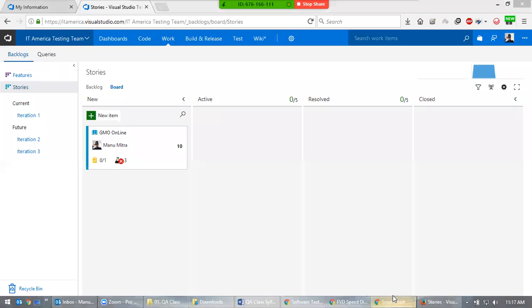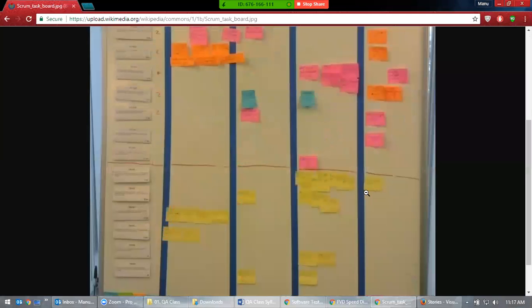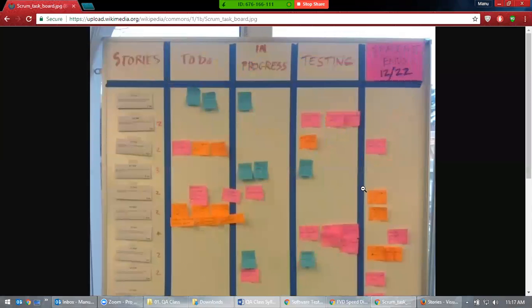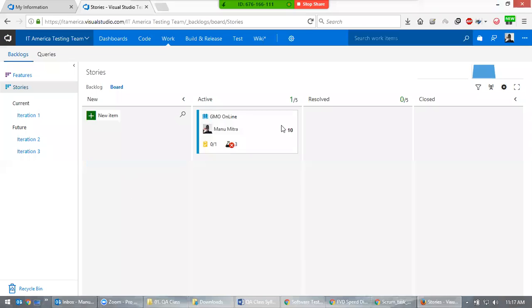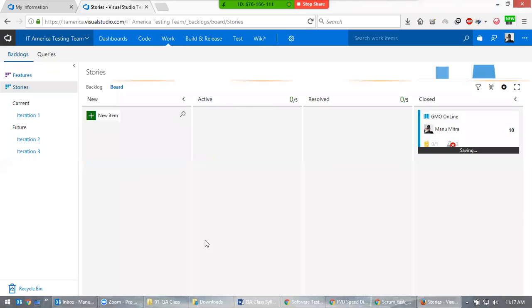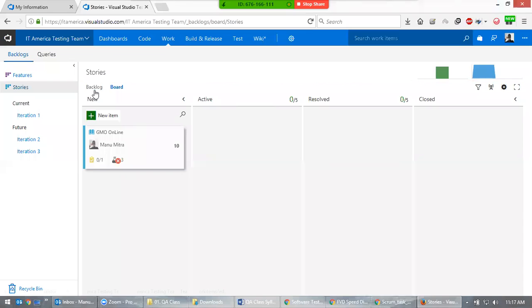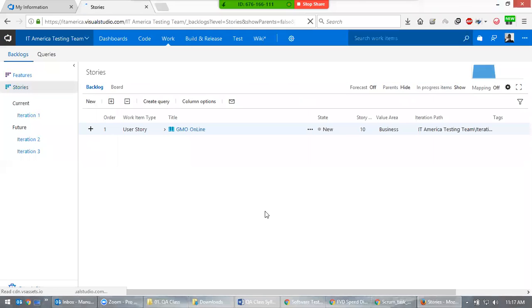Okay, so here you are using sticky notes, a lot of user stories on the left side, and these sticky notes are moving one after the other once you have done your task. And here too you are doing the same thing actually, moving your sticky note from here to here, resolved and closed. And this is the same as backlog. What you are doing is it's updated automatically.